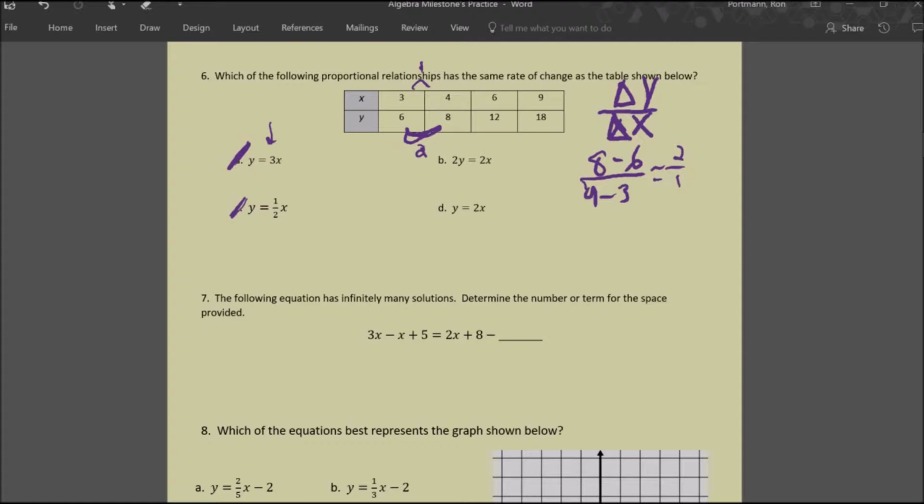That's going to be in there. You're going to see if you know what you're doing. This would be your best bet. I know that there's a 2 right in front of that x, but that y is not by itself. To get the y by itself, you have to divide by 2.